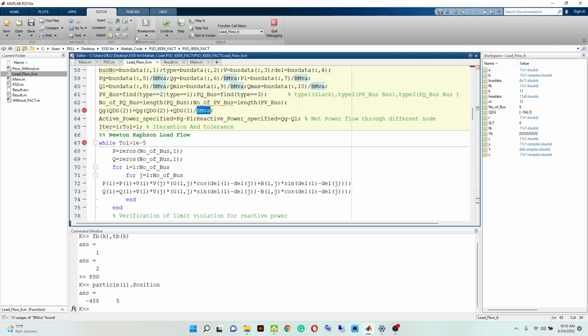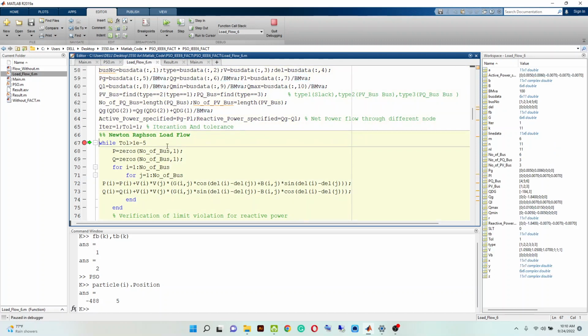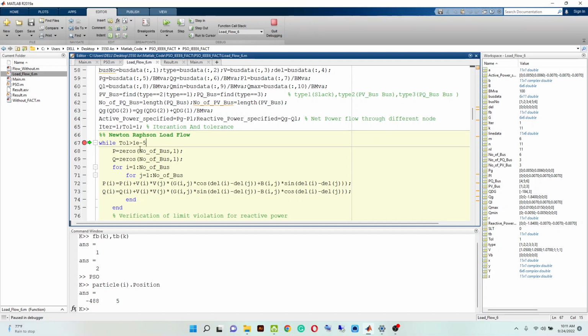and then there is the main loop of Newton-Raphson load flow. So this is the convergence. We have to get the tolerance more than 1e raised to the power minus 5.